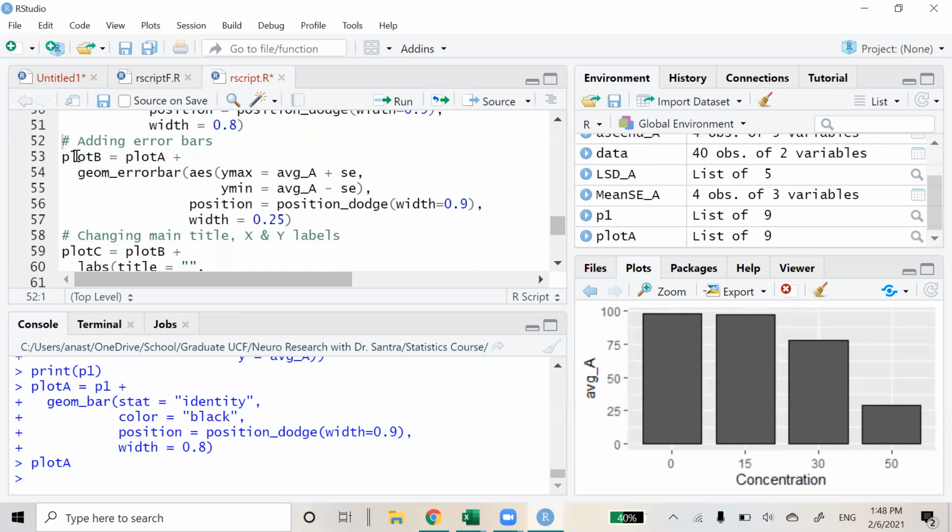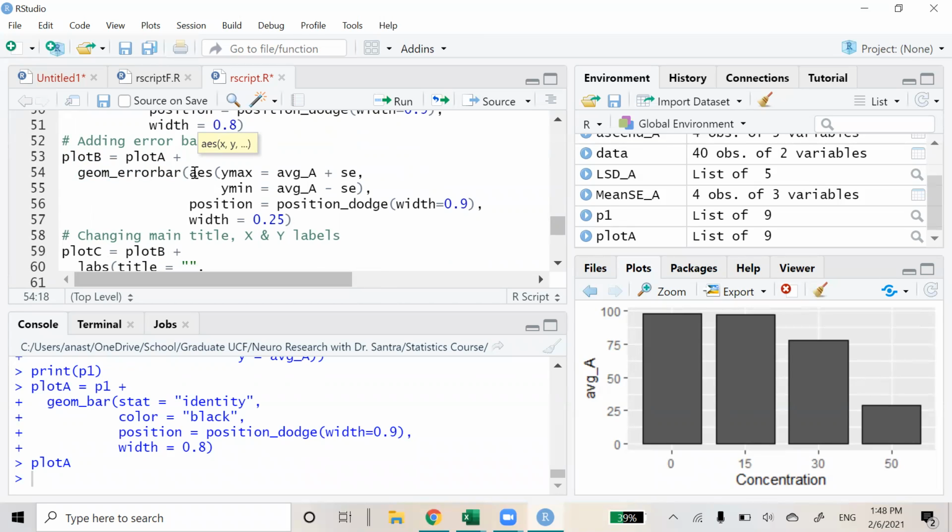So the next thing we want is to add your error bars. Now we're going to create a different name, which I'm going to call plot B, and I'm going to say that plot B equals plot A over here in the bottom right, plus the geom_errorbar function. Then you open the parentheses, and again the function AES, which helps you create those graphs.